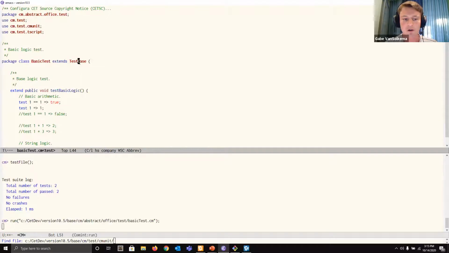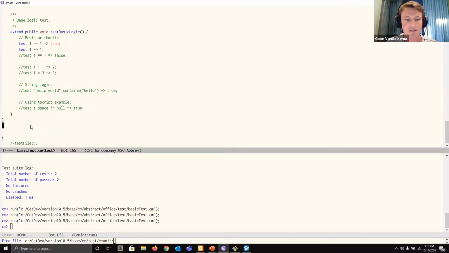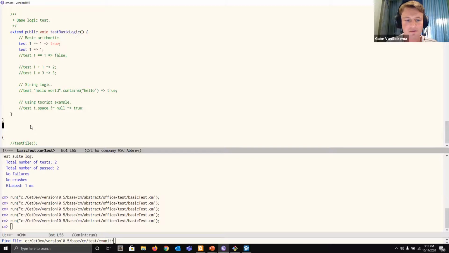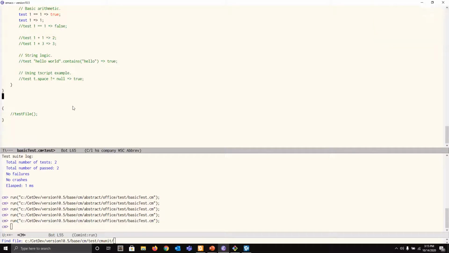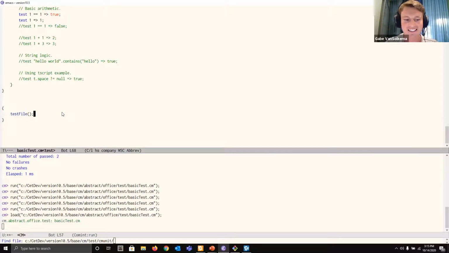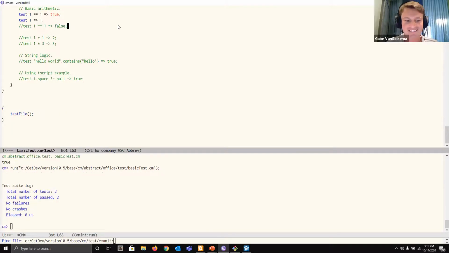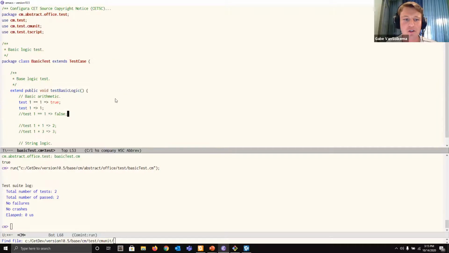You can do Control Alt P, I think. Maybe not. Maybe you have to uncomment that line. Oh, duh. All right. There we go. That runs the file, Control Alt P. So I'm just going to be using Control Alt P. I'm not going to keep scrolling down. It's a little bit annoying. So just a heads up, I'm running the whole file when I'm running these tests.